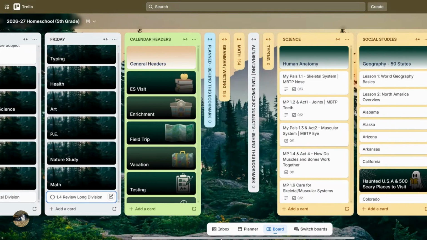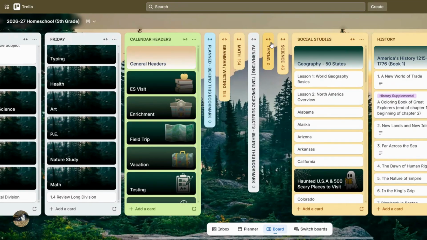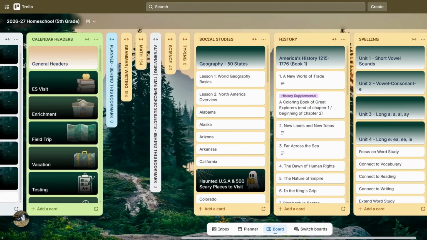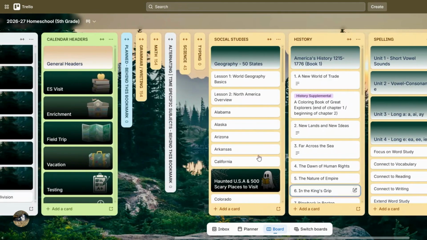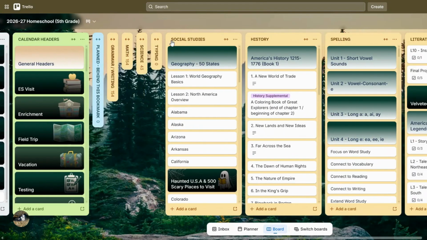But science, I alternate with geography, and geography is what we start with for week 1, so I won't be doing science. And so typically I would have these 2 bookmarks after all these. Actually, let's just do that now.